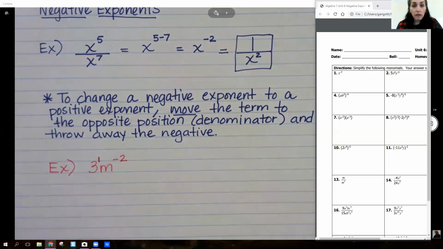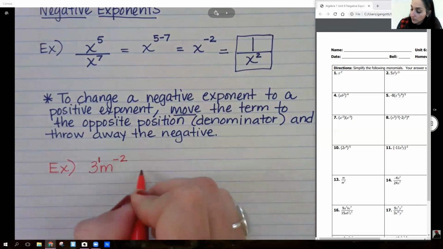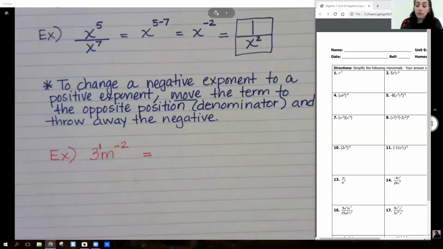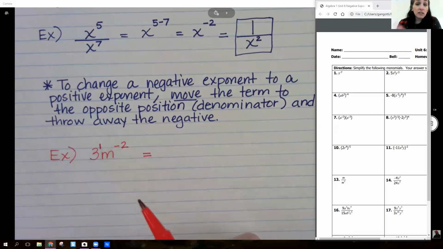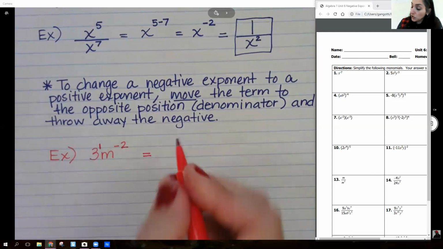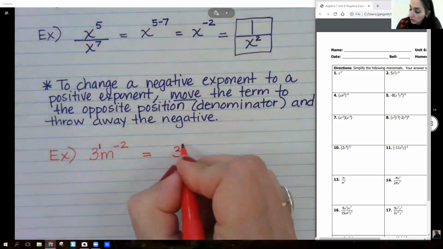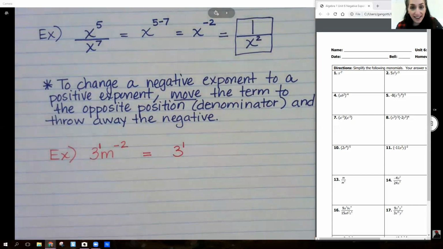So our goal here is to rewrite this example with a positive exponent. All right, so watch what we do. I'm going to put my equal sign. The 3 is raised to a +1. There's nothing wrong with this one. It doesn't have a negative exponent. It's just fine the way it is. So you're just going to write the 3 down. If you want to put the little 1 there to remind you that it's okay, you're welcome to. But we know 3 to the first power is just 3, so you just recopy that one.